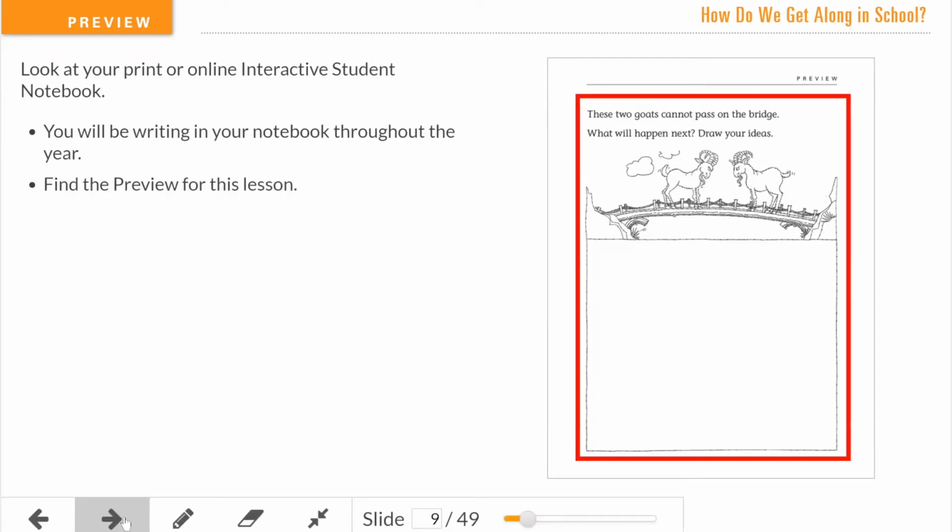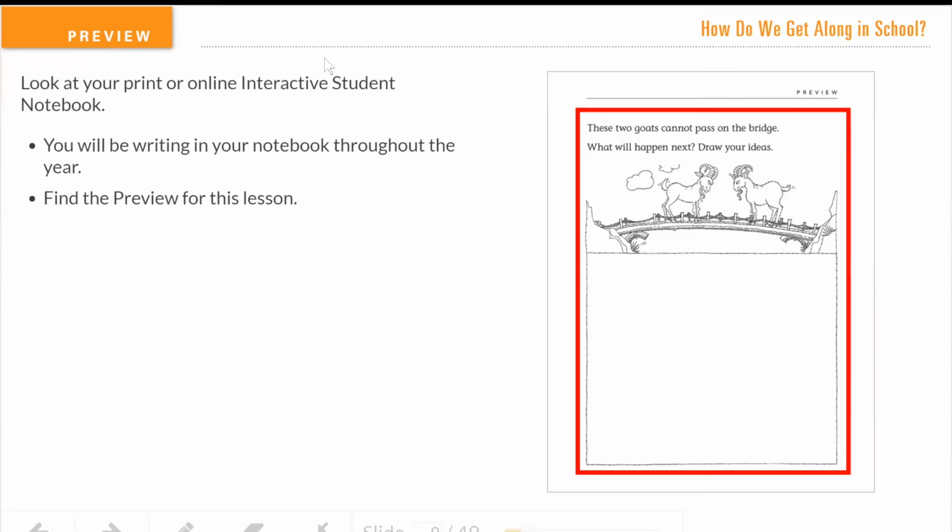Draw your ideas. So I'm going to ask you all in the question and answer. What do you think is going to happen next? What do you think these goats are going to do?